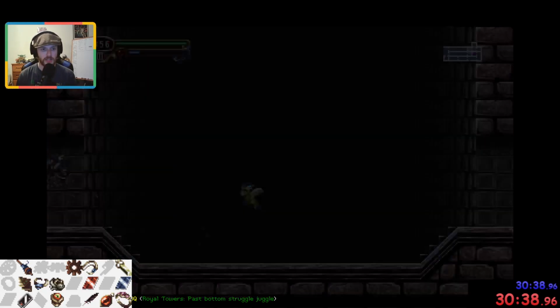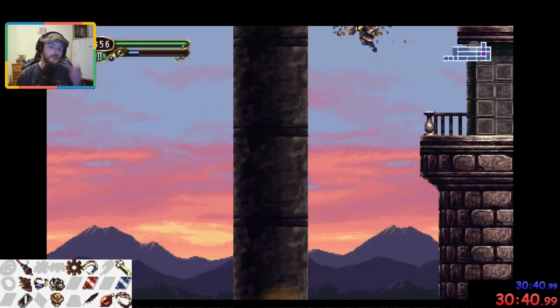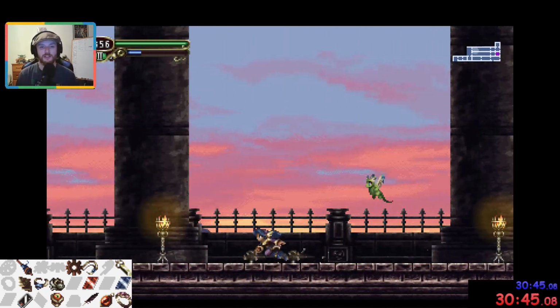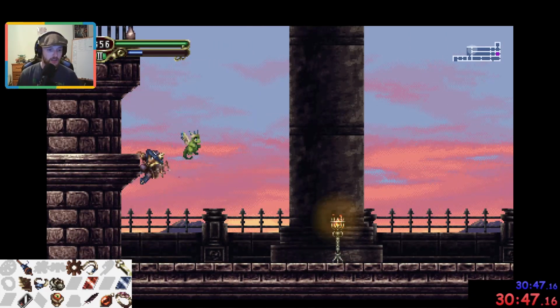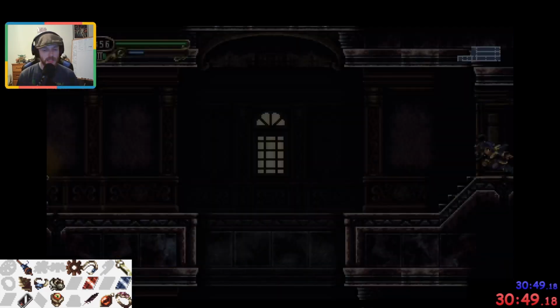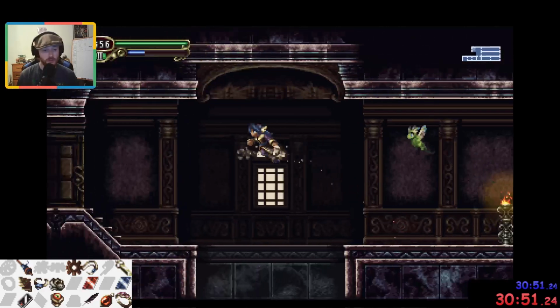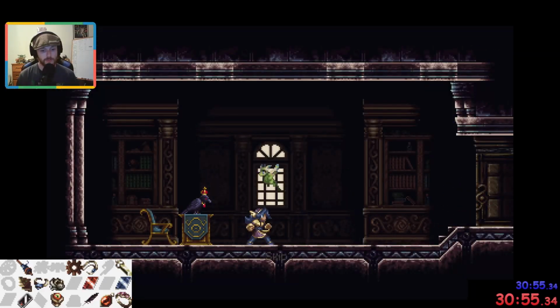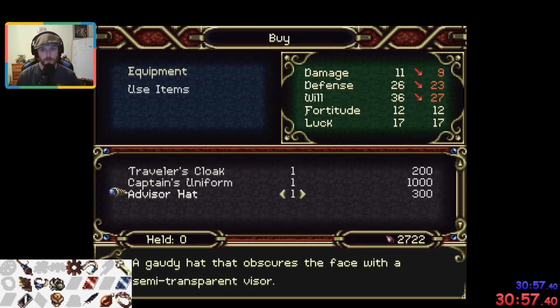So right now we're not really going for time on this one. We're just playing cooperatively. This isn't a race or anything like that. Both of us are finding checks, helping each other out, and... Right. So now we get to see the tablet in action here for the first check.